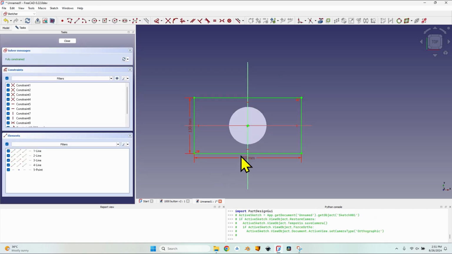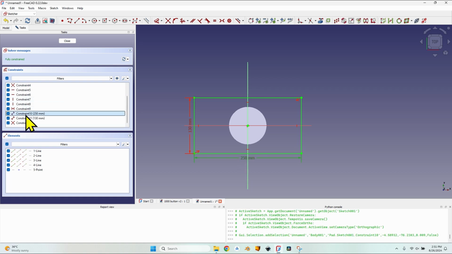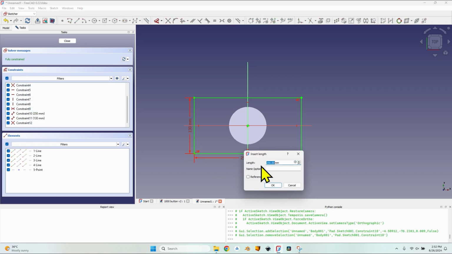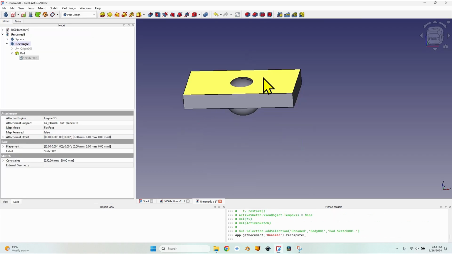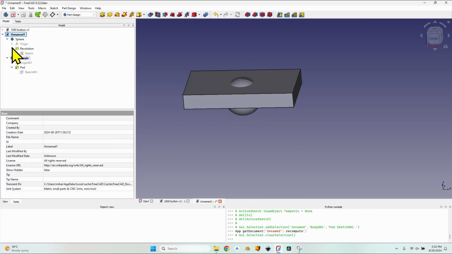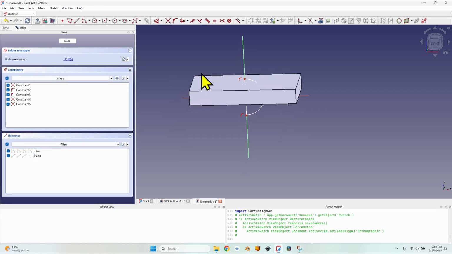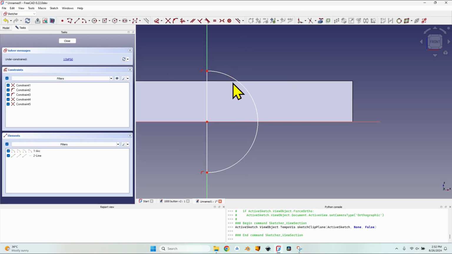So double click on the sketch, select this constraint, and I can see it here in the list. Also, if I double click on it, this little window pops up and I can write a name, rectangle length. And now if I go to the sphere sketch, the sketch that defines the revolution, let me hide everything up to the face of the sketch.